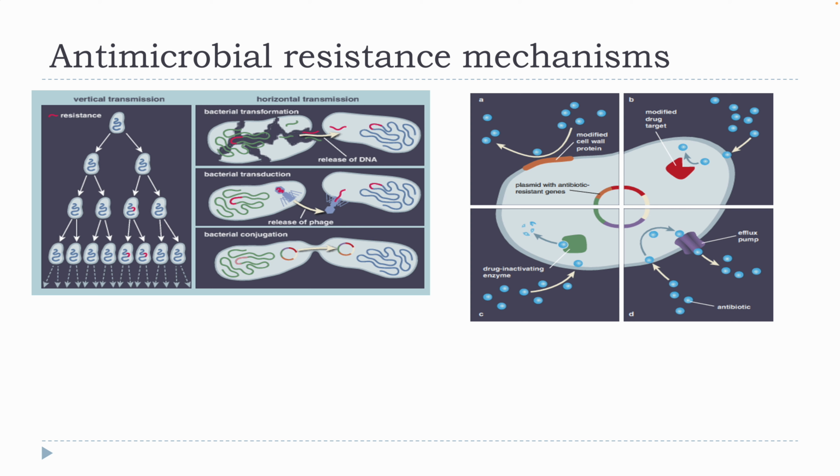And we can see vertical transmission, so we get a resistance arising in the chromosome. That's just passed on to the daughter cells arising from that particular cell. But more of a problem is that we get horizontal gene transfer, where DNA moves from one cell to another, and particularly bacterial conjugation, where a plasmid leads two cells to engage effectively in bacterial sex and transfer DNA. This means that antibiotic resistance genes can often spread very widely, particularly among organisms of the same general group, but even across large phylogenetic distances.